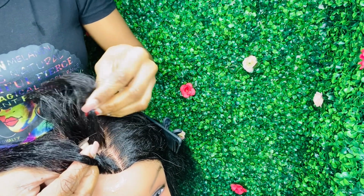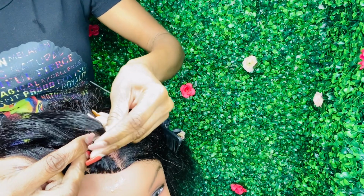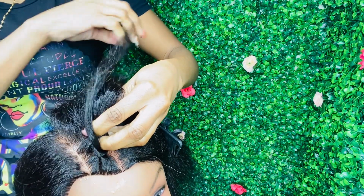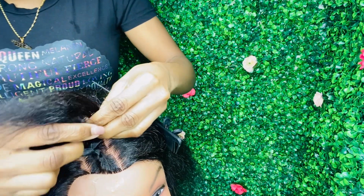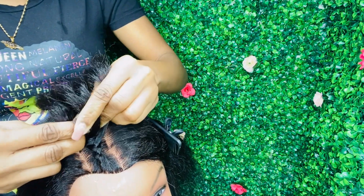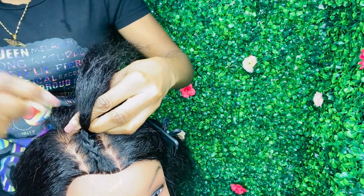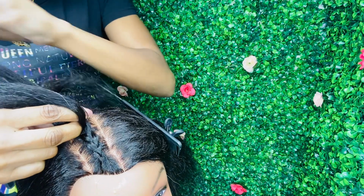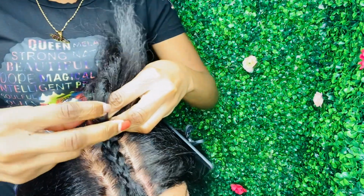With each crossing under, or revolution, pick up from the base of the panel a new strand of equal size and add it to the outer strand before crossing it under the center strand. As you move along the braid panel, pick up a strand from the scalp with each revolution and add it to the outer strand before crossing it under, alternating the side of the braid on which you pick up the hair. As new strands are added, the braid will become fuller. Braid to the end.